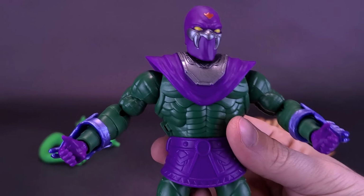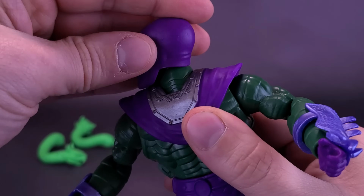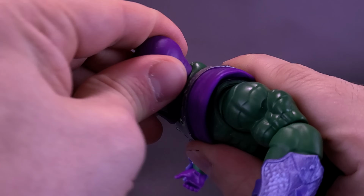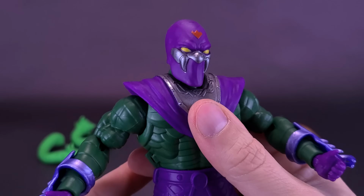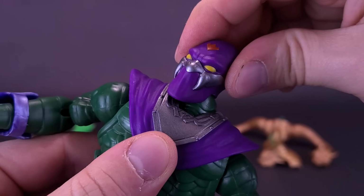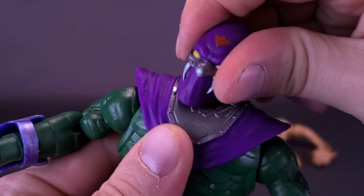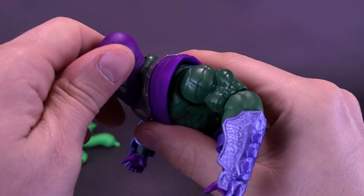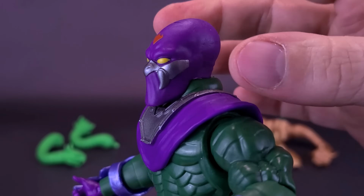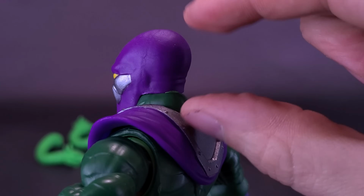Now, again, for the articulation for the foot soldier, standard fare here. So the head's going to be on a ball joint. It does rotate. One thing I noticed is that the post doesn't seem long enough. When I'm putting the head down, I feel like it's on there fine until I start to turn the head, and then the head just pops off frequently. If you've had this figure, you already know the frustrations. The head never really does stay properly in place. Some of it may have to do with the fact that the head is just so large. I think a lot of it has to do with the fact that the post is so short.